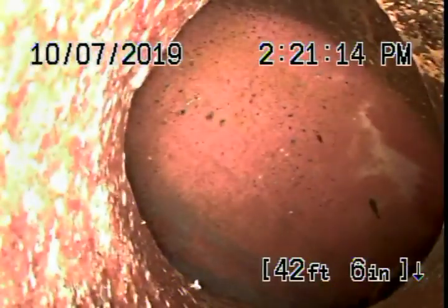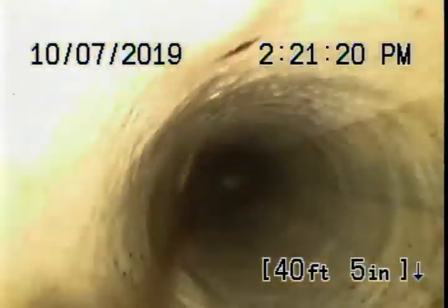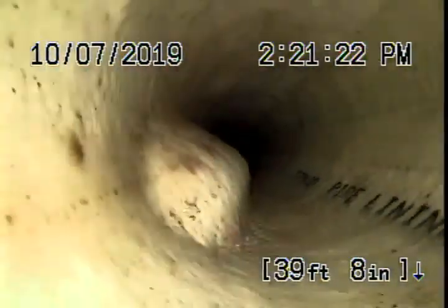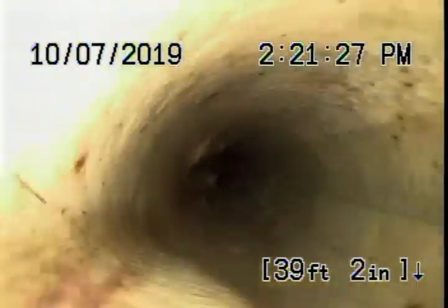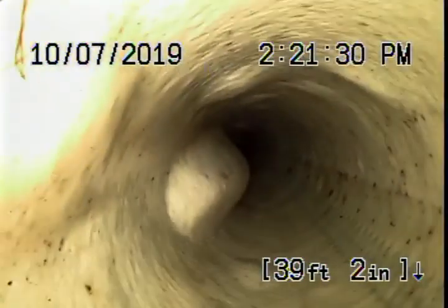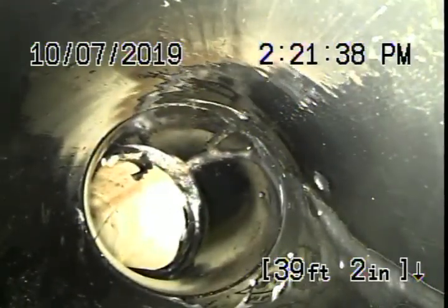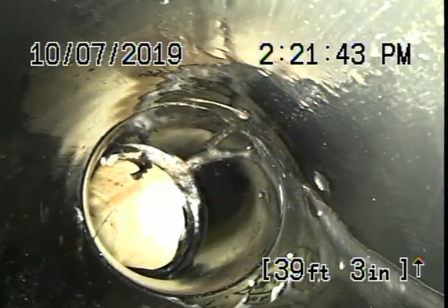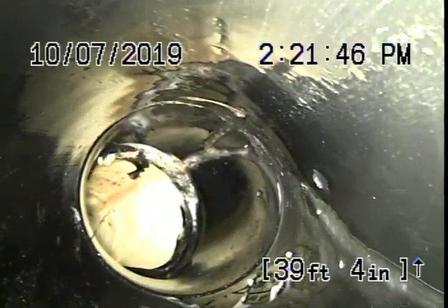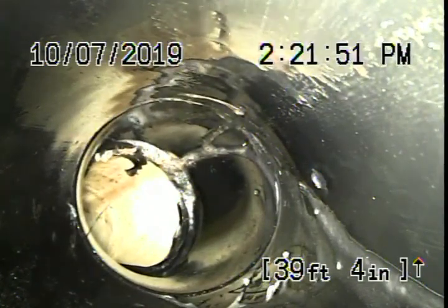Come back — what is that right there? That's the city sewer right there, and then there's the lining. I didn't see that bump right there. Either maybe it hasn't cured properly — this lining — causing a bubble, or it could be related to the old cast iron pipe. How come this looks different? Because that's a new pipe here. We're going to get a couple of locations out in the street and stop the recording.